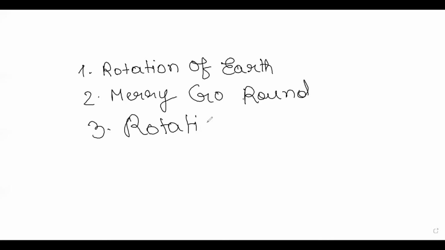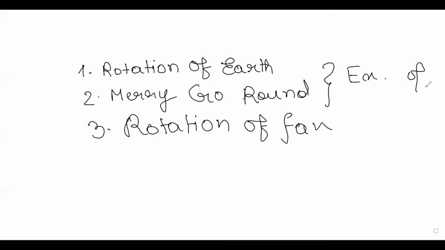So we have learned about random motion, translational motion, and rotational motion. I'm just writing about the rotation of a fan. So what are these? These are actually examples of rotational motion, and there are plenty of examples of this type of motion. Next we are going to learn about something known as oscillatory or vibratory motion.